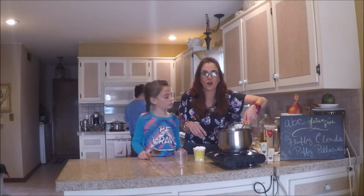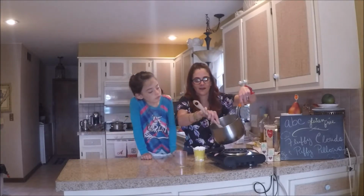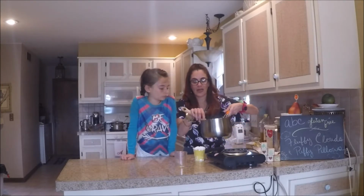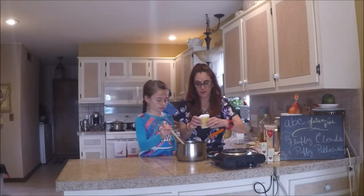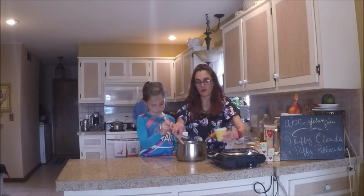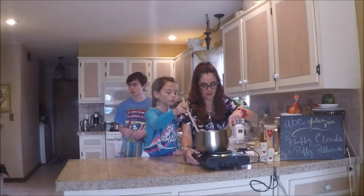We want to make sure all of our butter is melted before we add the flour. I don't know if you can see that, but it just looks kind of like wet water, with a little bit of golden color in there. And we're going to take that off the heat, and we're going to add the flour in, 1 cup of flour all at one time. Please don't touch the pot because it's going to be very hot. Then we're going to stir that on the heat a little bit, on low heat.